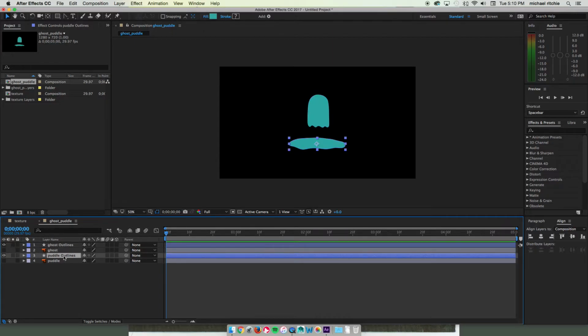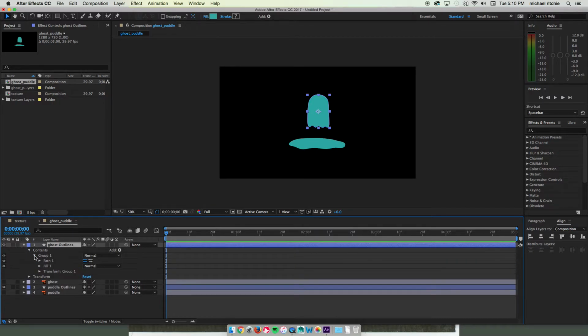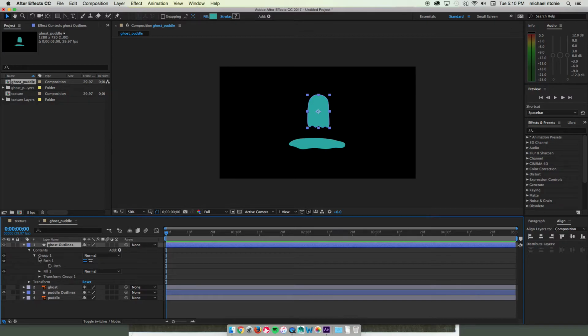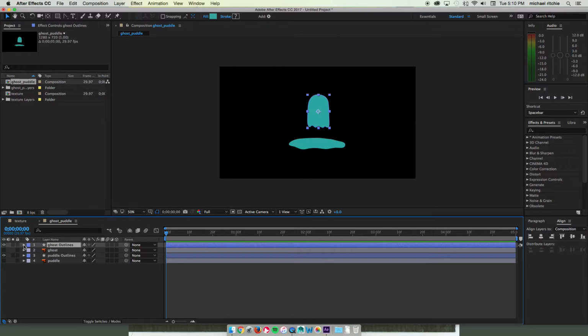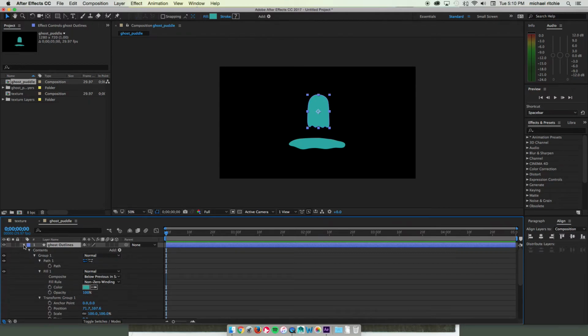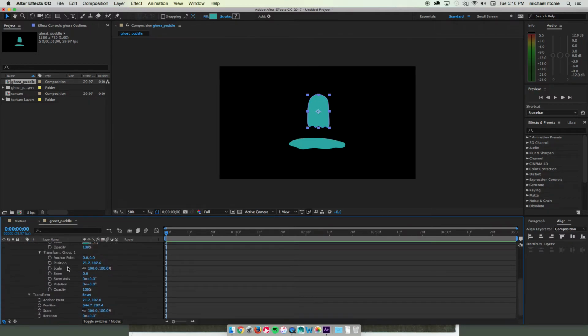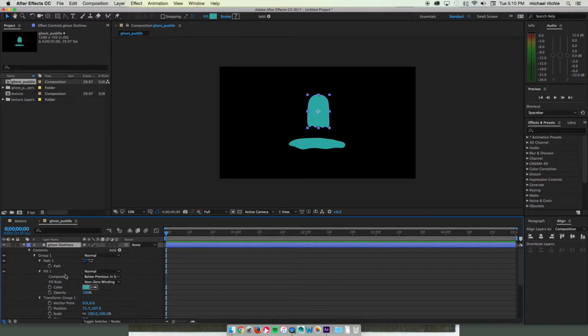So now what we want to do is actually morph this puddle into this ghost. To do that, we need to find the ghost path information. You can get to that by expanding your layer. You can either click and then expand again in contents and then expand in group and then path 1, but it gets kind of annoying to constantly click through all this stuff to get it to expand. There's actually a quicker way. If you hold down the Command key on your keyboard and click on the arrow, that'll expand everything for you. And if you're trying to find something in a layer, it does obviously take up a large section of your timeline, but it will expand everything and make it a little bit easier to find a hidden property within here if you don't know exactly where it's at.